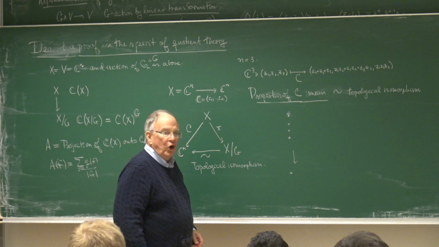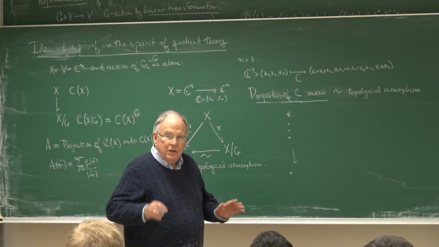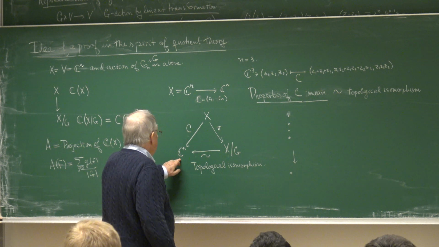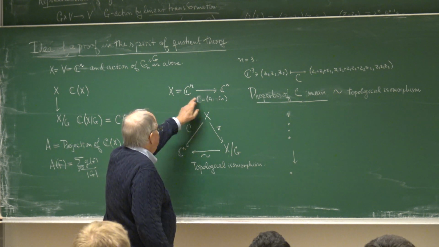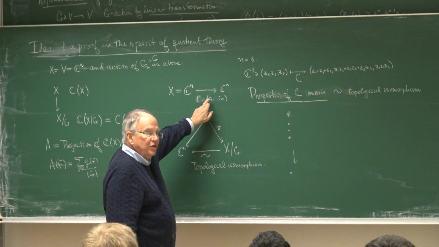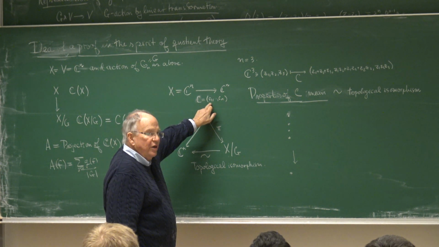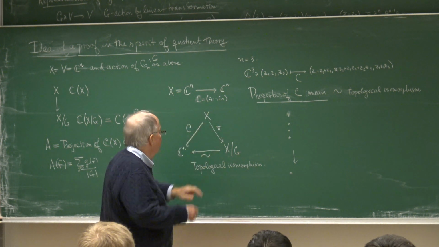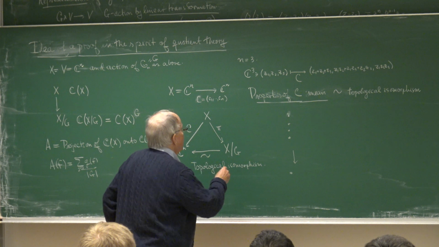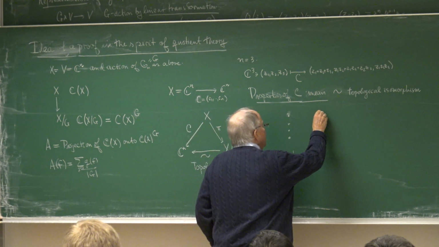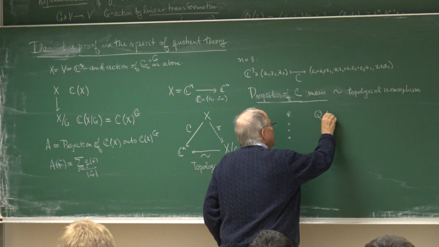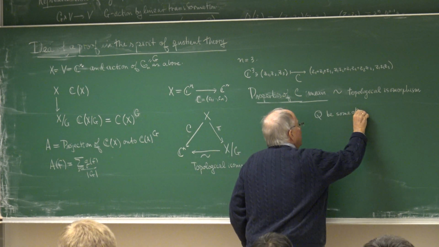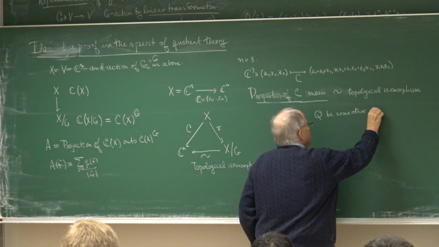Suppose that I'm wrong. Suppose that, in fact, there is another invariant function that I missed here. Do you get what I'm saying? There's some other invariant function here that is not in this polynomial algebra. Suppose there's some other invariant function. So let Q be some other invariant function.